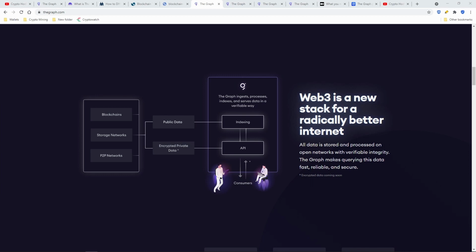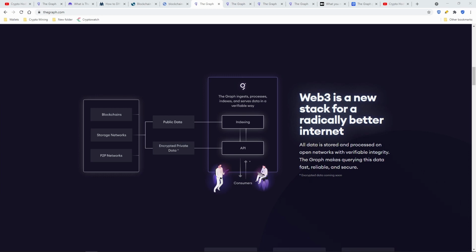Now, they are not the only one out there. You have other companies like Ocean Protocol, Fetch AI, and Singularity. They're also doing the same thing. The only difference, the reason why I'm going for Graph, is that these guys right now are leading the market by $2 billion compared to their competitors. So definitely there's more here, and I was looking into it, so I figured I'd give you guys some information on this thing.